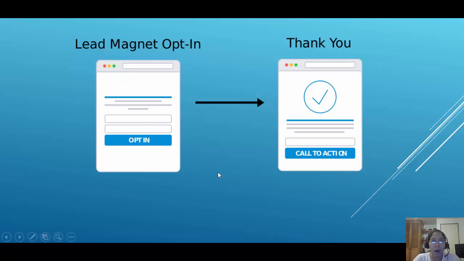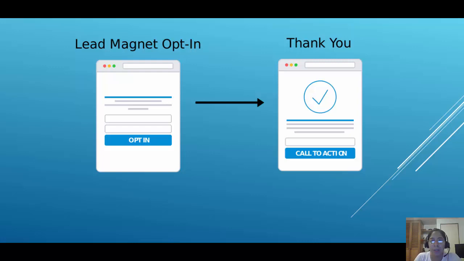Here on the lead magnet opt-in, you're gonna be capturing the emails. You're gonna give them something that they want, okay? Like an ethical bribe. Something that they want, a coupon code, a PDF, really powerful, and you're gonna capture their emails, because we want to keep in touch with them.